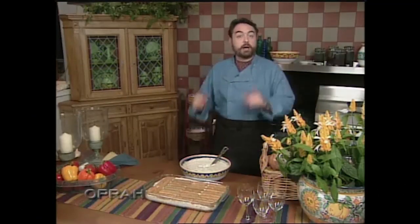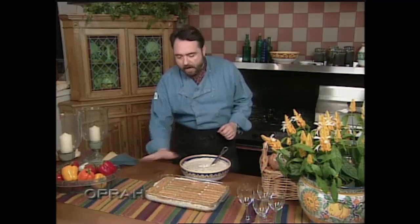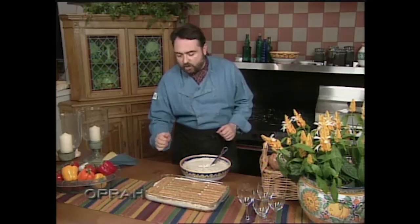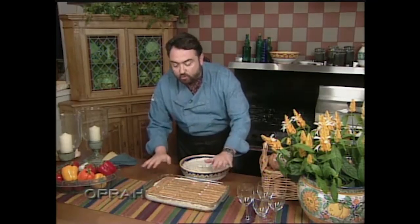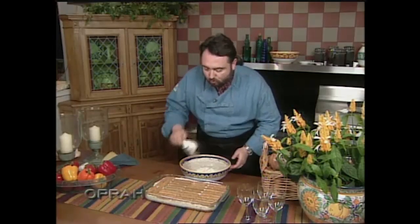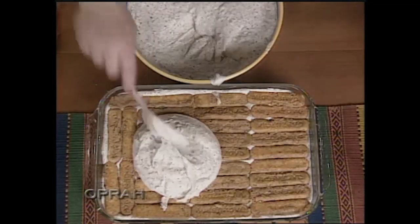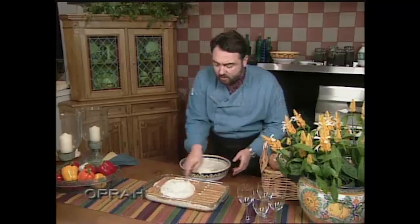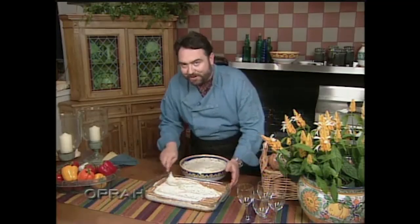Step three, and we're almost there. I've already put a layer of cookies at the bottom of the pan — the dish, actually. Then we covered it with the cream, and here we have a second layer of cookies right on top of the mascarpone cream. And here comes the final last touch, which is to put a little bit more cream on top and spread it all around. If you make a mess, it's good — because you always get to clean it up, and if you're anything like me, when you clean it, you eat some more.